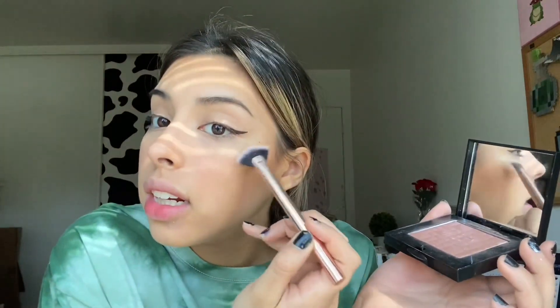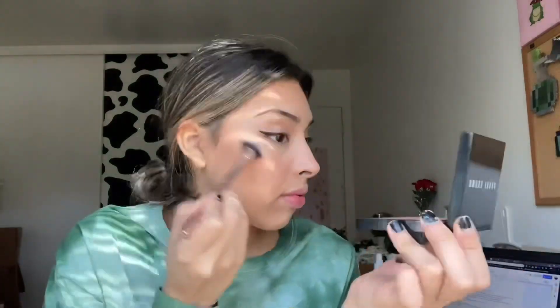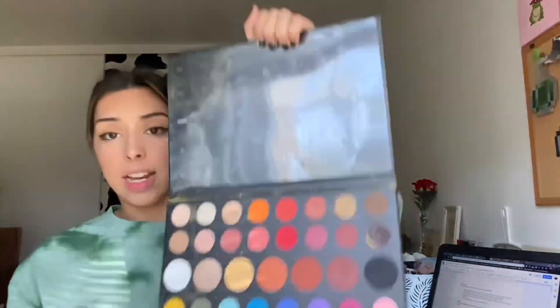Last step before mascara is highlighter — I love this step. There are lots of different highlighters and different colors; I like to go for a more rosy tone. You can use a small fluffy brush or a fan brush. Apply product and highlight the high points of your face. I also highlight my nose along the bridge. If you spray your brush with setting spray it'll make the highlighter pop. You can also put highlighter in the inner corners of your eyes using a very small defined brush with a lighter color to brighten them up.